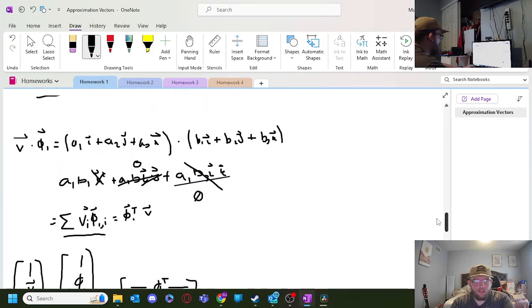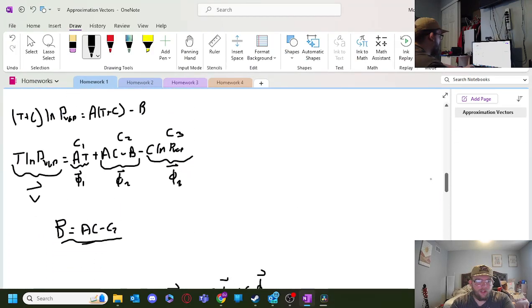Because up here, where is it at? This C2 is not the same as B. To solve it, we have to use this equation.